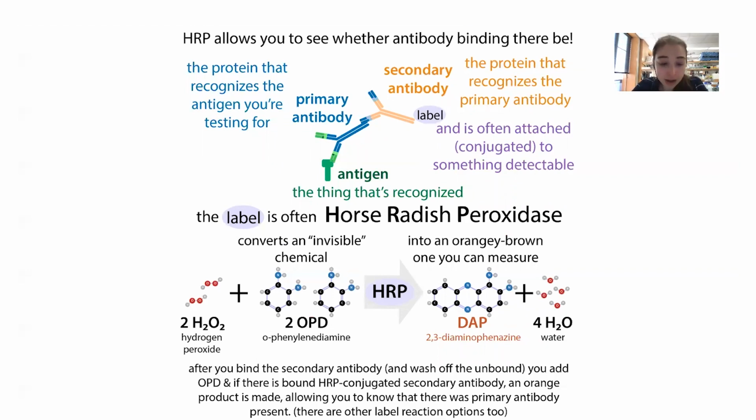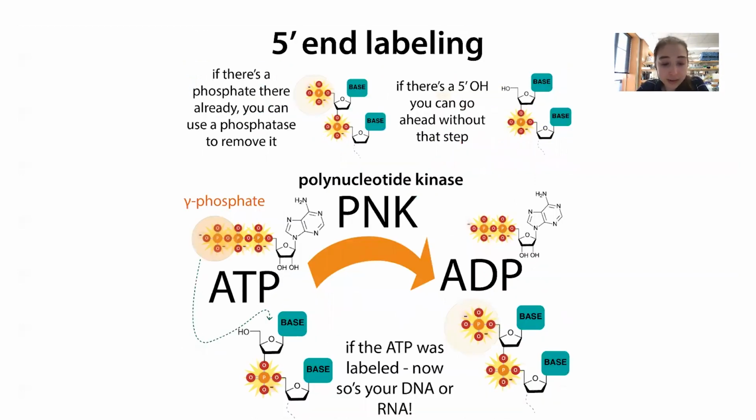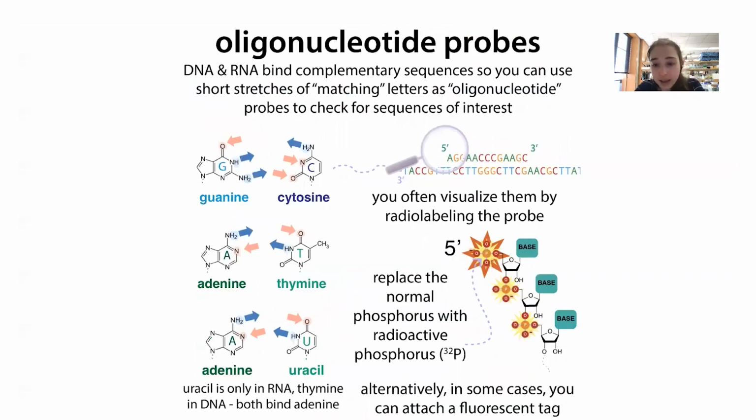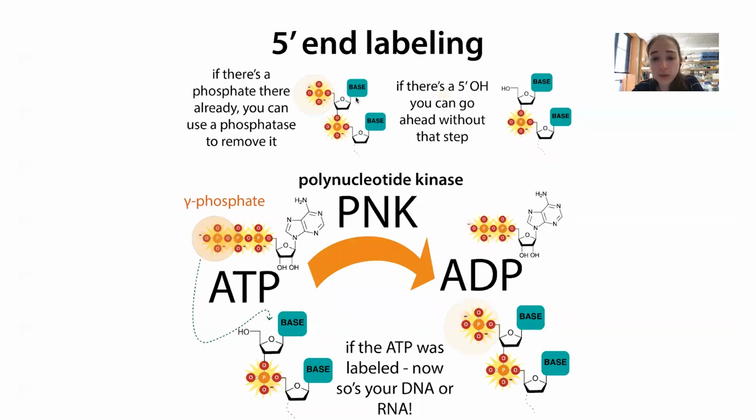In the case of the DNA or the RNA, here you're going to have that radiolabeled probe typically. And it's really easy to make these probes. You basically order a DNA sequence from a company, because you don't have to have very long probes usually. These are going to be really cheap, just like the primers you would normally order. And what you're going to do is label their 5' end.